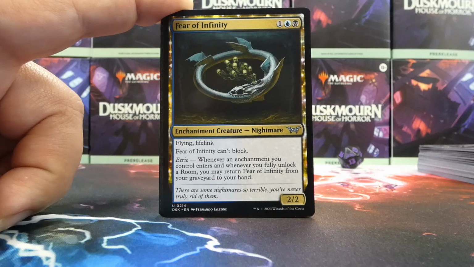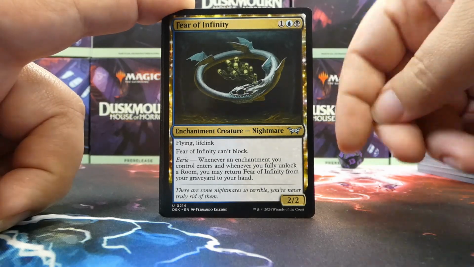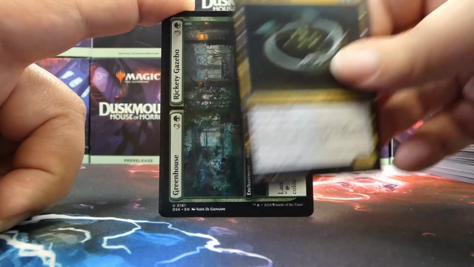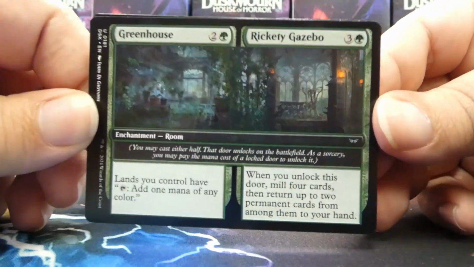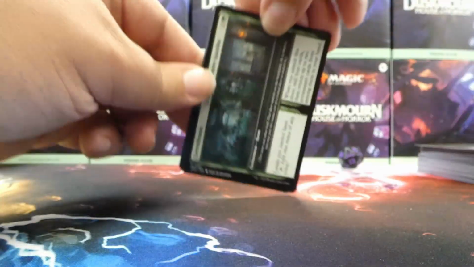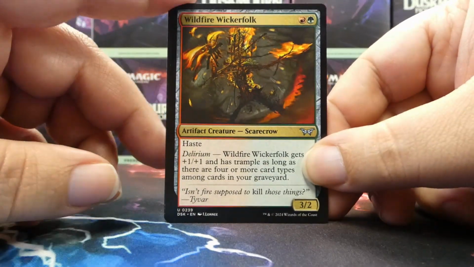It's in blue-black. I mean, this is the last pack. I think that's what I would lean towards right now. Blue-black, enchantments matter, and we can splash white with the Flood Farm Verge and the Terramorphic Expanse with 1 plains in the deck for that Gremlin Eerie card. That's really awesome. There is a Green Room as an enchantment in Greenhouse and Rickety Gazebo. We've got Wildfire Wickerfolk as well.